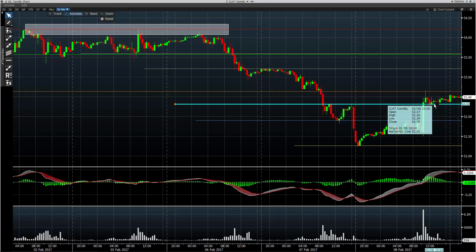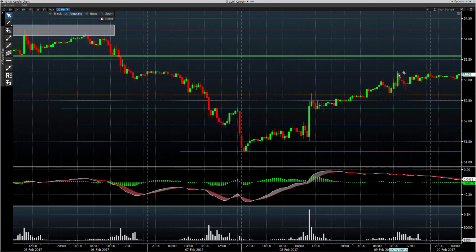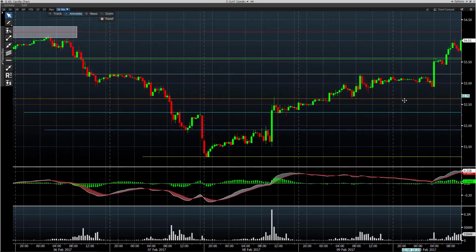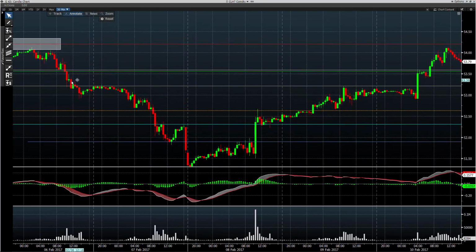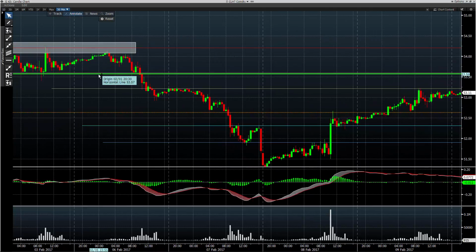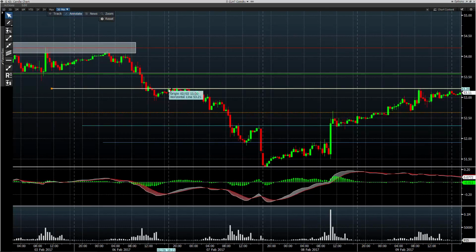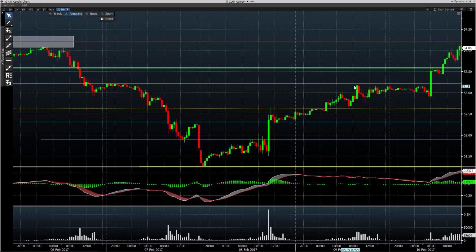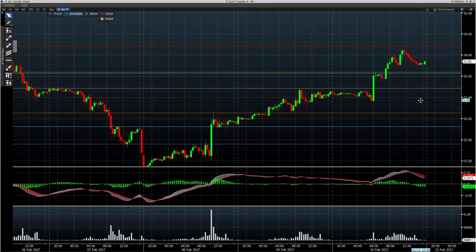This is 52.30. Look where you are in less than 1 day. You're right back at this edge. That's 53.20. That's $900. So this move, 2,000. This move, 1,700. This move, $900. All with the concepts I'm going to teach you in this class. These levels were drawn the week before. This level was drawn on a Monday and Tuesday. It comes back into play on a Thursday. You're going to have these levels on your screen well in advance.